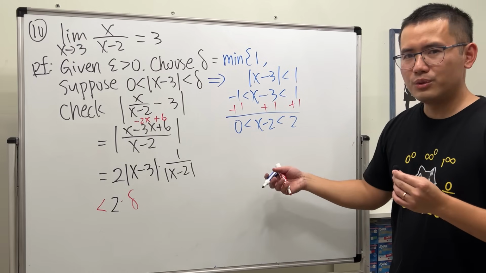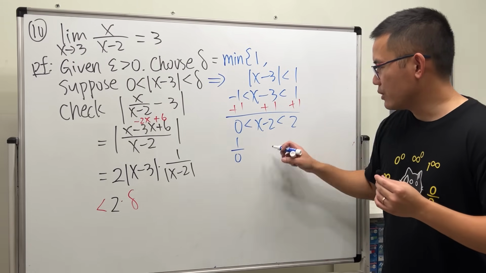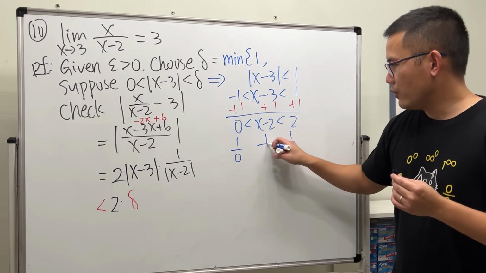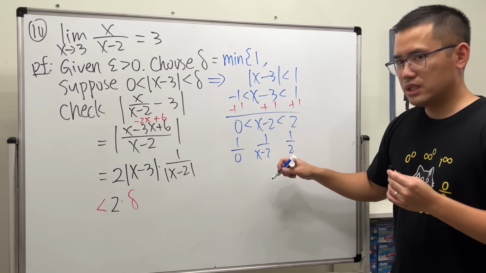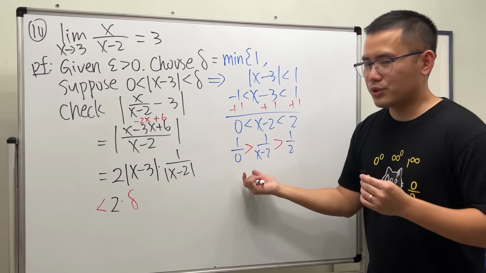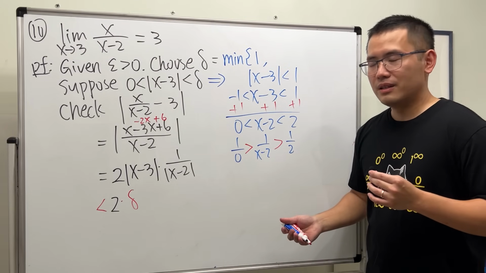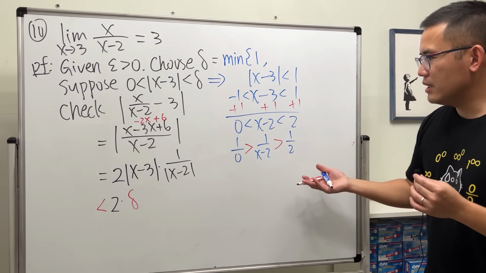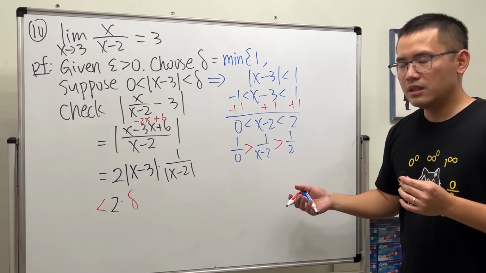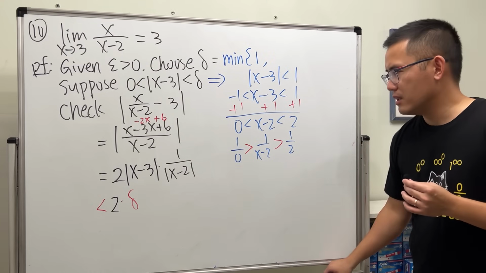I mean 1 over 0. Can I do this? 1 over 0, and then this is 1 over 2, and then 1 over x minus 2. And it's like this. Well, it's arguably true, but I need to find an actual number to bound it. So maybe I shouldn't take the reciprocal first. If I take the absolute value first, then what will happen?